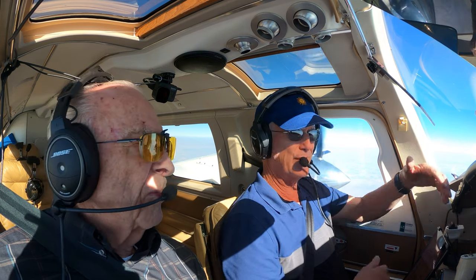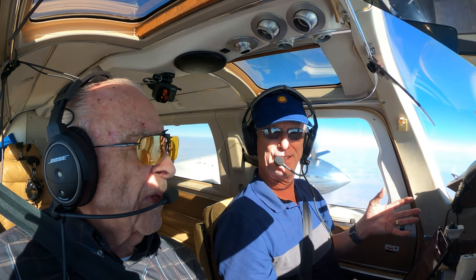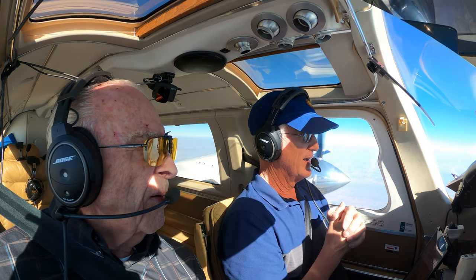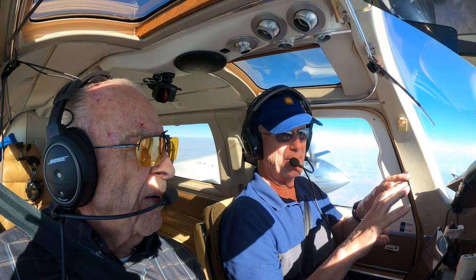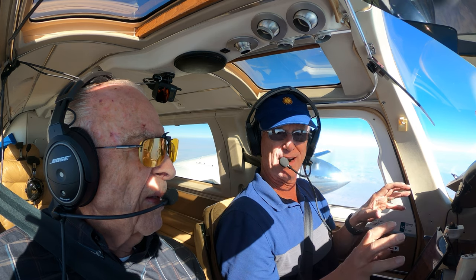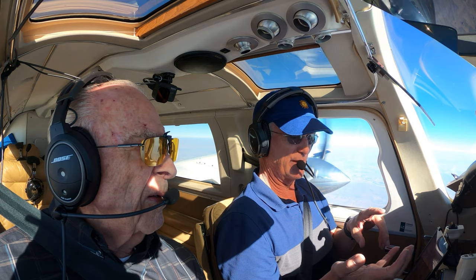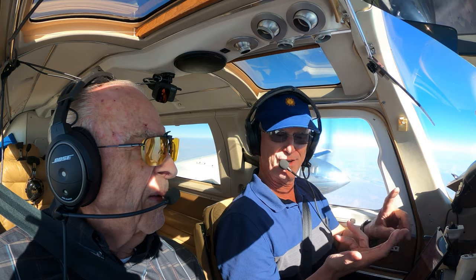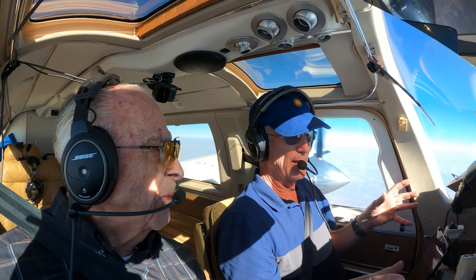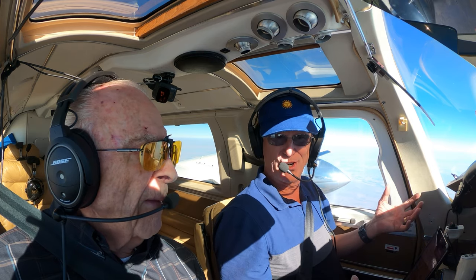So, looking at this, and you've flown with me before, actually you were at the 2017 convention with us when we went back to Minneapolis, St. Paul. The basic airplane, the airframe from the original 600, actually going back to the original, in the type certificate, is the Aerostar 360, the Aerostar 400, the Aerostar 600. But from that original airplane, is there really anything different other than the pressurization and the turbocharger?